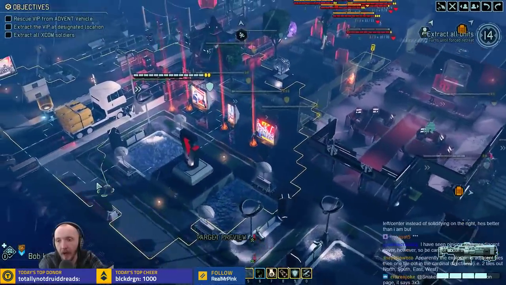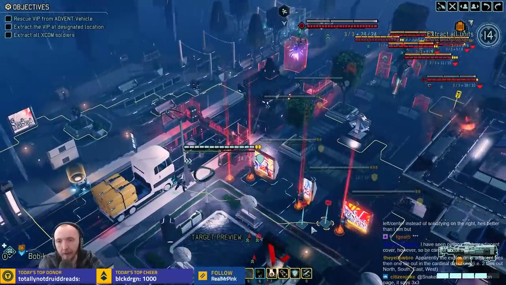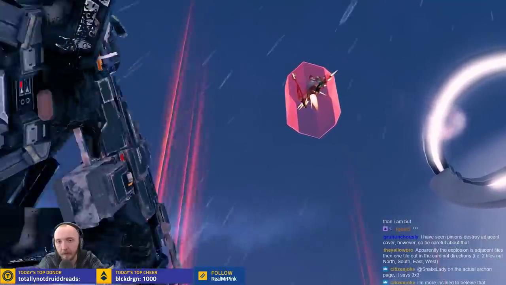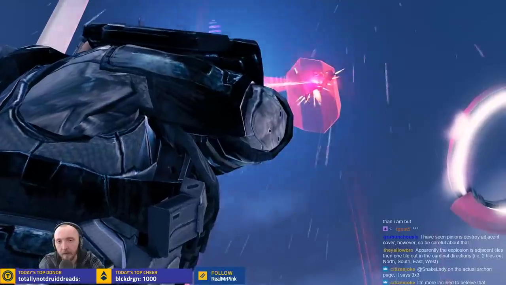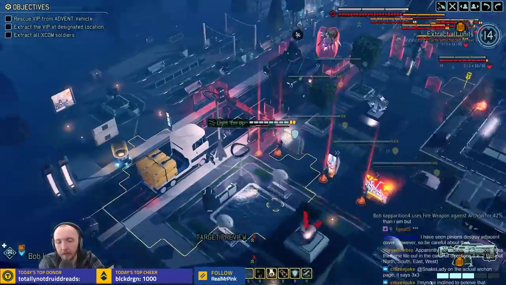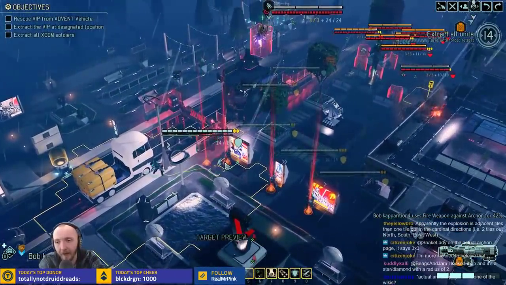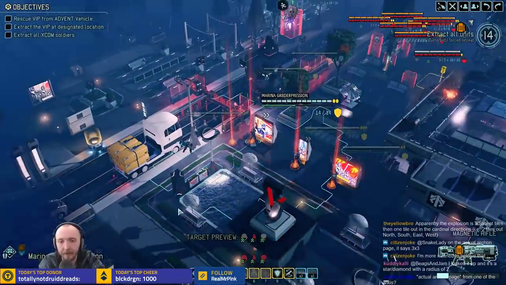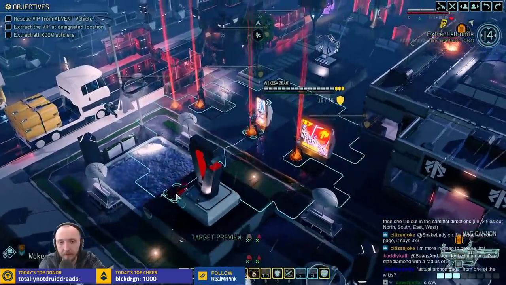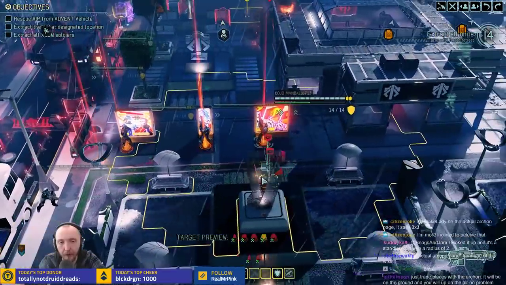Because there's nowhere I can dash that gets away from this Archon being able to mess my life up either. It's going to flank me no matter what. Really annoying. I hate Archons. I hate Archons. It's not even a 3-tile, so I can't even do the smoke thing here.